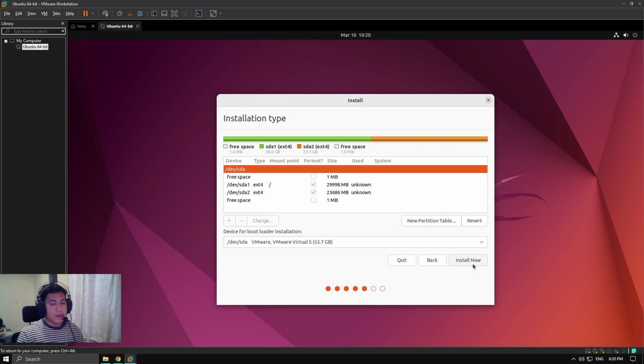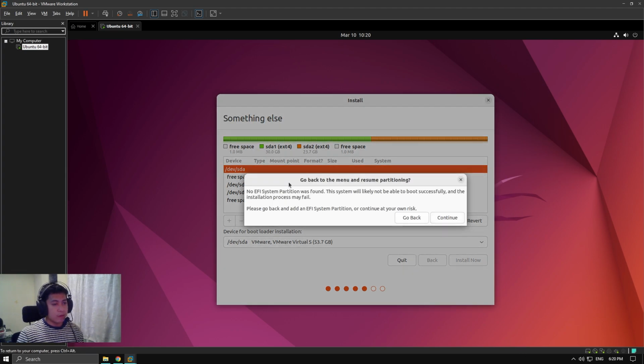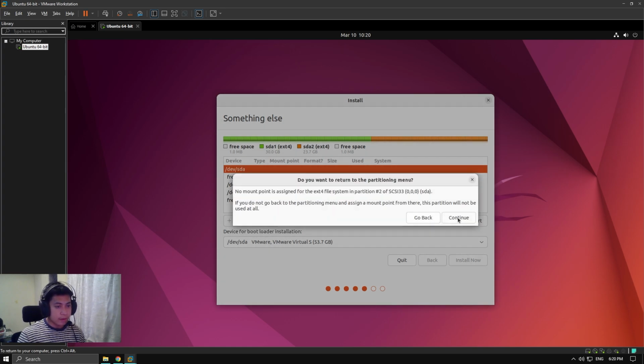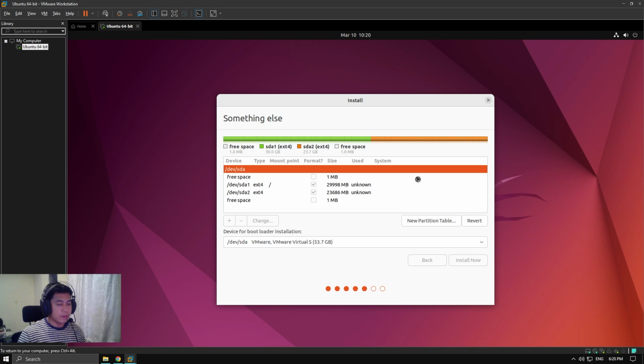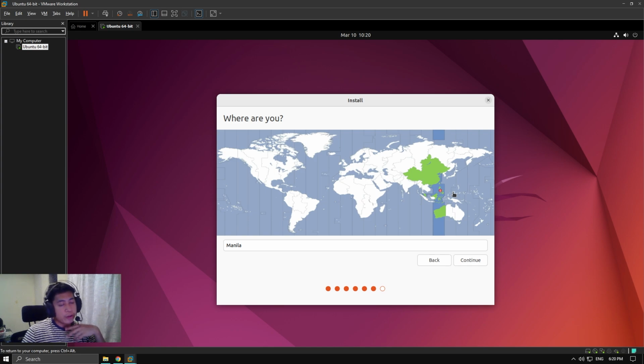Let's just go ahead and install, click install now. So for this one, just click continue to all pop-up messages, and just wait for it to finish. Alright, so in this part here, choose what option you have here.